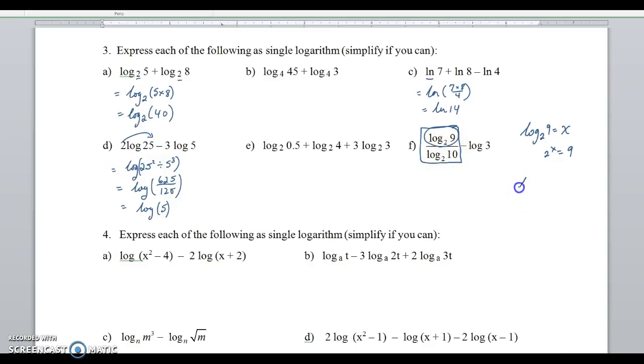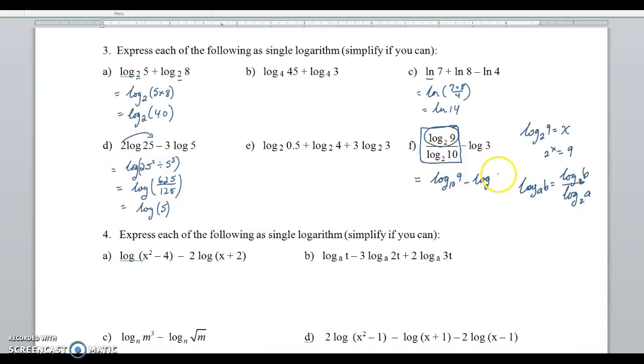I believe it's log base a of b equals log of b over log of a, and then you can put any base in there, log base 10 of b, log base 10 of a, any base at all. In this case, let's say it was log base 2, because that's the way we're going to do it in this particular question, but backwards. So log base 2 of 9, log base 2 of 10 is going to translate into log base 10 of 9, right? That's the property backwards, and minus log base 3.